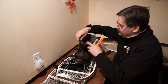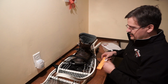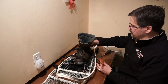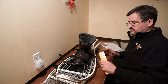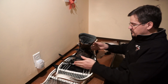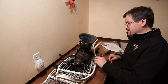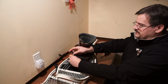My boots here are 10.5, and these are 12-13. Looks like I could have maybe gone with the 10 to 11, but 12-13 appears to work just as well. So I'll let you know next weekend if I still think the sizing is correct. Because that's the hard part on sizing this thing, is figuring out what size to get. Hunting boots are bigger on both ends than a pair of sneakers. And maybe he had planned that into his sizing, but I didn't know. So, yeah. Next weekend I'll have another video.